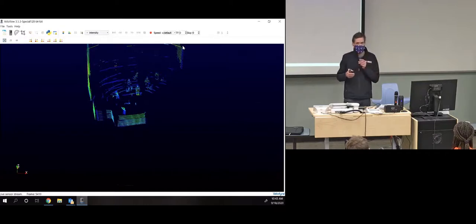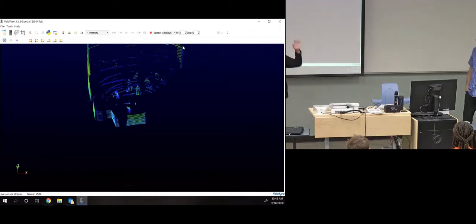For robotics, they said, well, it only gives you that one little thing. So what happens if we start spinning it? Inside this LiDAR, there's a wheel that just spins the laser around. And they're like, well, what if we put more lasers on? So this one actually has 16 lasers that are shooting out. You can see all these different beams. If you count them all, there's 16 different beams going out.